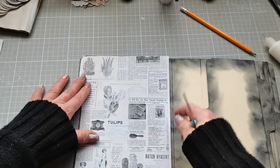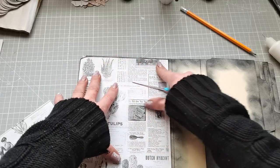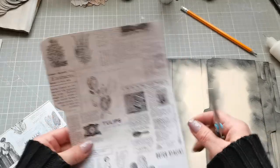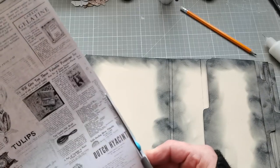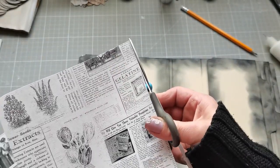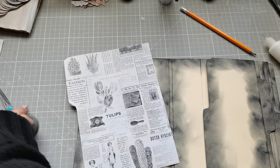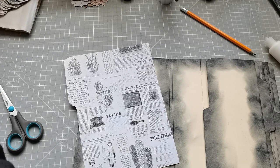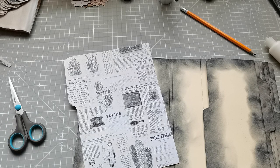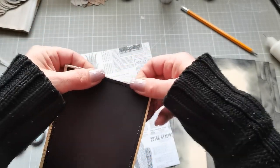Gonna check the size, and here I see I can cut a little bit here on this side. And now it will be time to use my mats, those photo mats.